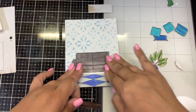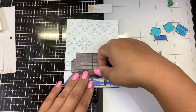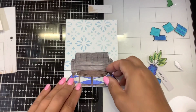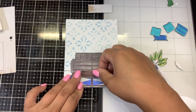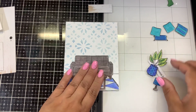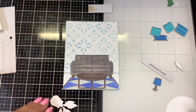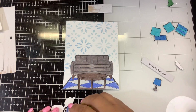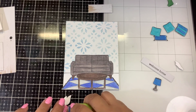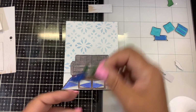I think these designs are so cute. I am loving them. I texted Simon and said, oh my gosh, these are amazing. And he did a little Instagram post last week saying how his designs are going to grow. And I think that's great. I think the fact that he recognizes that his style's changing, and it changes for all of us, and he wants his stamps to kind of match that. I think that's great of him, instead of trying to stick to something that may not be his style anymore. So good for him.